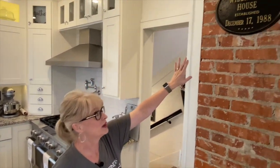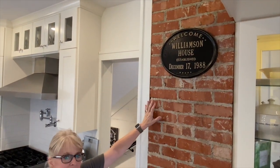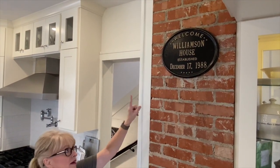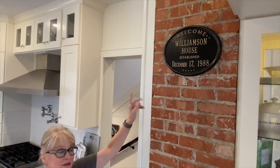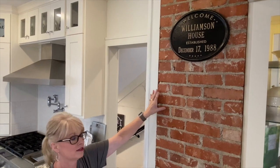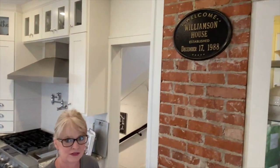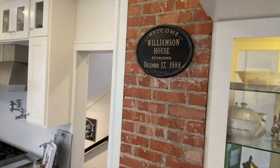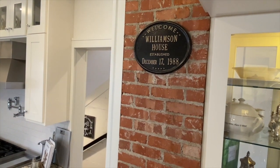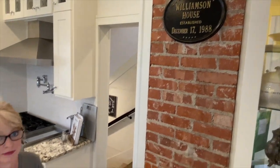Now I will show you up here, one of our little, not uh-ohs, but just a little glitch in this was that there was a hole in this brick from a vent pipe that came up through the basement. And there used to be ovens here. And so we didn't have any of this brick, and we thought, what are we gonna do? How are we gonna cover it? So we came up with this sign, and a lot of these are used to mark for a historical marker. And so we just thought this would be a great thing just to cover it up. No one would ever know it was there, except that I just told you.